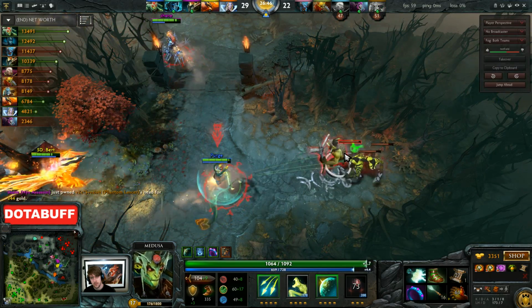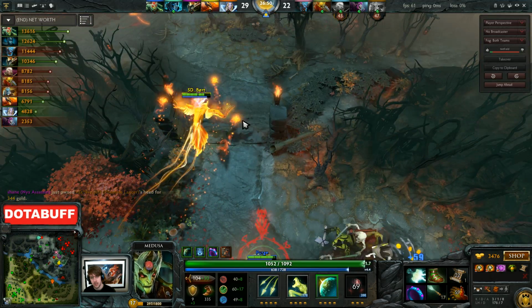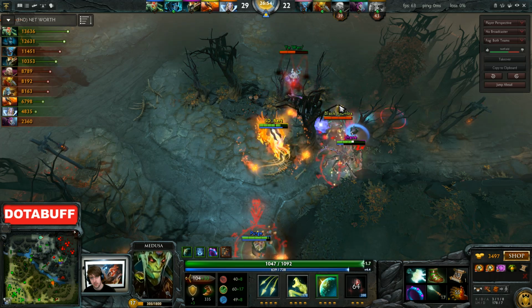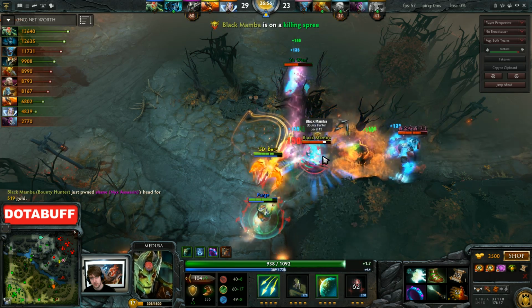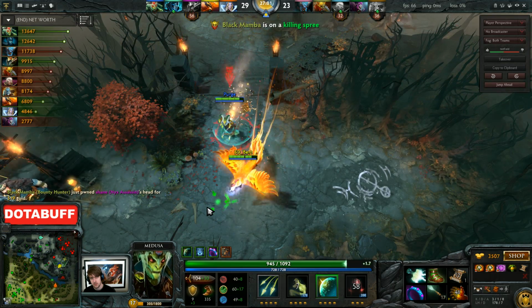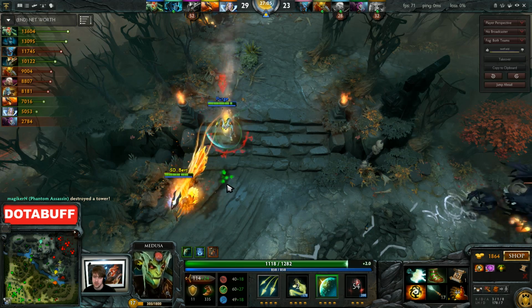It's a really nice kill. Farm when you can. Dire's top tower is under attack. Trophy kill. I don't know if that bounced. I think it did. Dire's sold Basilius to top get a tower. Ultimate orb has orb.